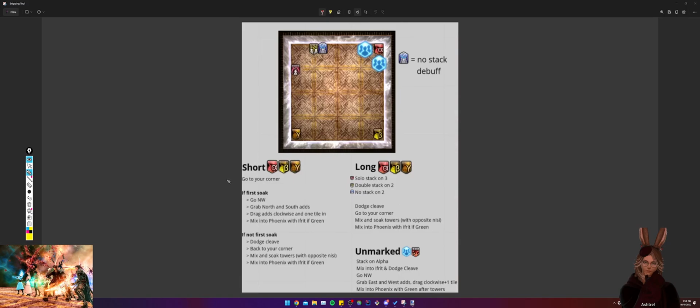So High Concept 2 is very similar to High Concept 1, almost a little too similar sometimes, because a lot of the concepts are exactly the same. You might actually get confused and think you're doing High Concept 1 at the same time. So just be cognizant about it and turn your brains on while you do the mechanic.